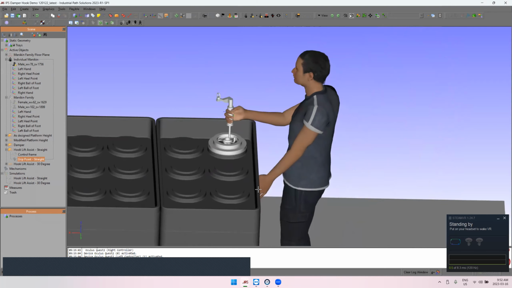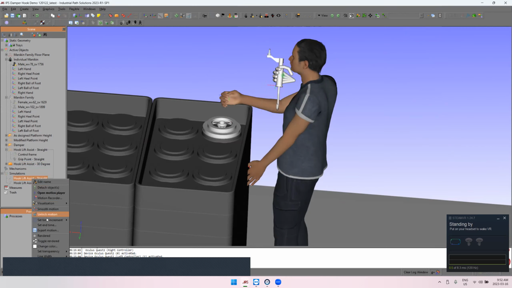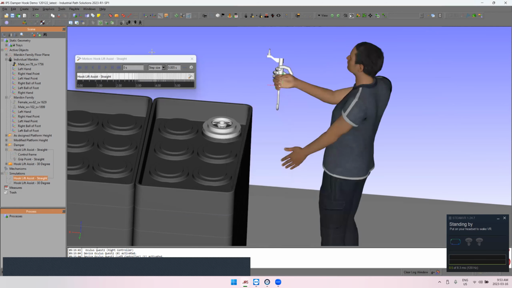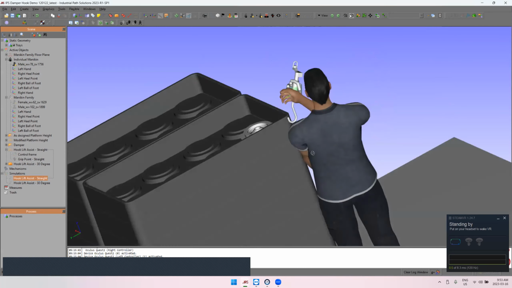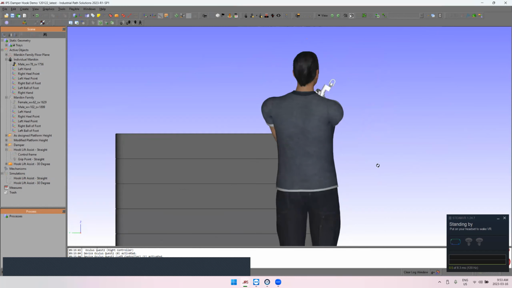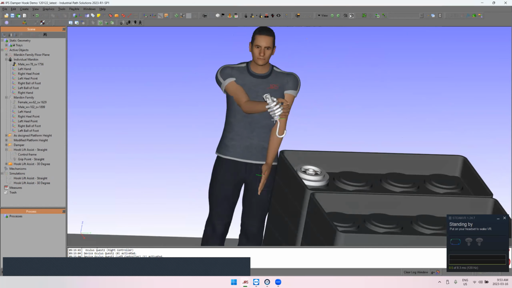So using this information, we were able to go back to the supplier of this particular lift assist, and we were able to actually modify the design to what John was showing. I'm just going to reset my motion. Motion player, there we go. Reset my motion. And we can see that on this updated design of the lift assist, we now have a 30-degree bend in that hook.